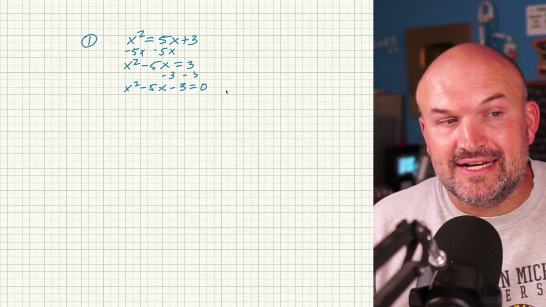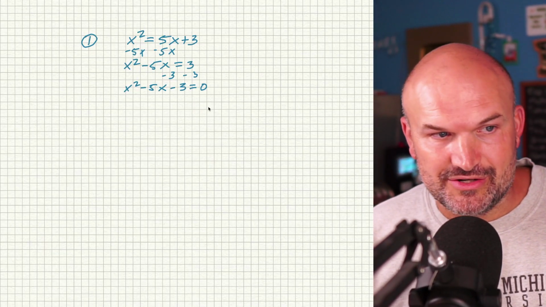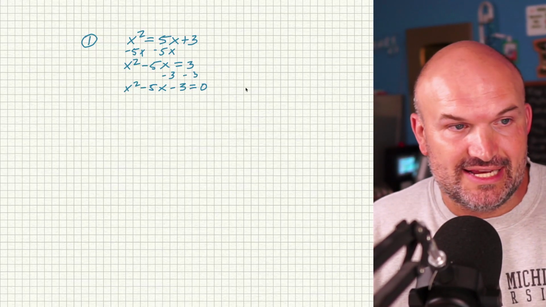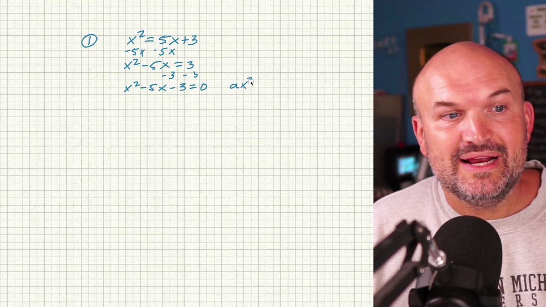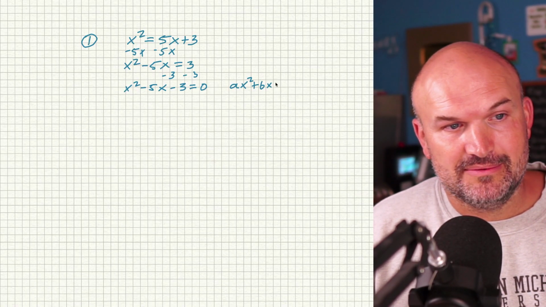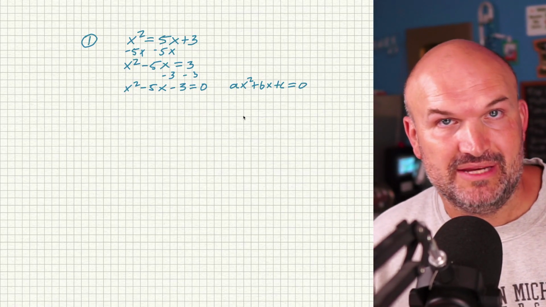Now we can either try to solve by factoring, but if it's not factorable, we need to go ahead and use the quadratic formula. So when we're applying the quadratic formula, our a, b, and our c come from the quadratic when it is equal to 0. So you can see ax squared plus bx plus c is equal to 0. That is where I'm going to draw my a, b, and my c.